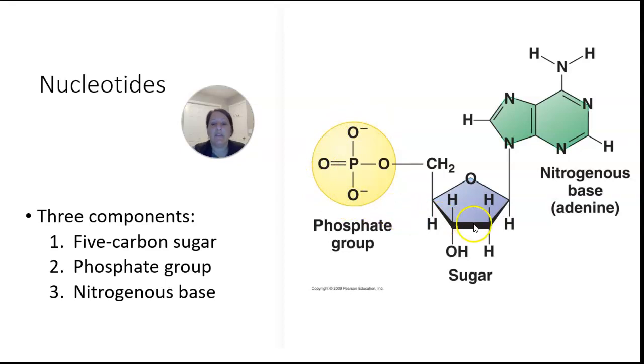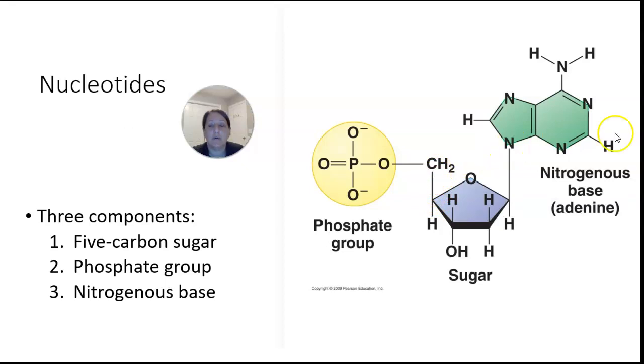Okay, and then we have a 5-carbon sugar, and I want to make sure that you understand this for this chapter, but also because we're going to spend a few weeks talking about DNA in really good detail. So the carbons are these points on the skeleton ring here, and then this carbon up here. So let me number them for you. This is going to be carbon 1. It's called carbon 1, or the 1' carbon we can refer to it as. Carbon 2, or 2'. Carbon 3, or the 3' carbon. Carbon 4, or 4', and carbon 5.